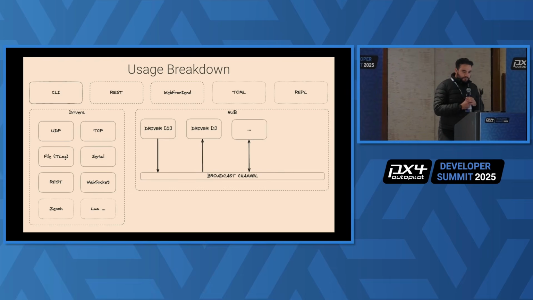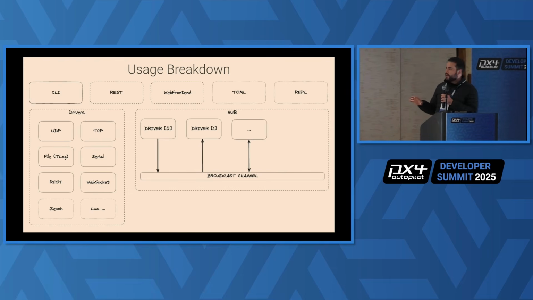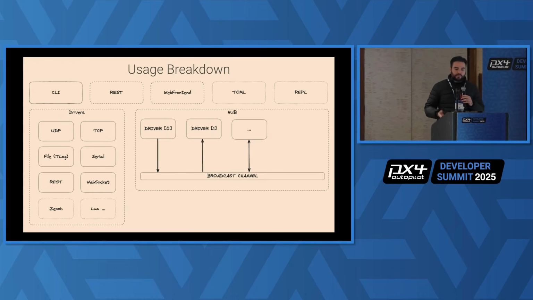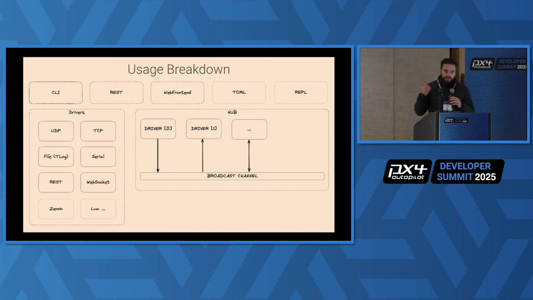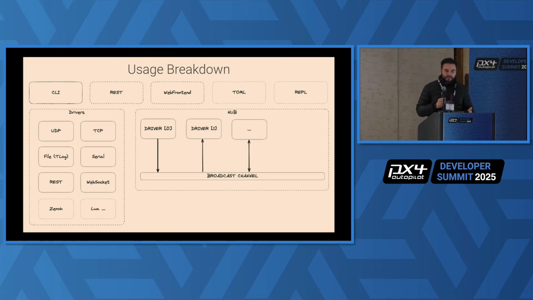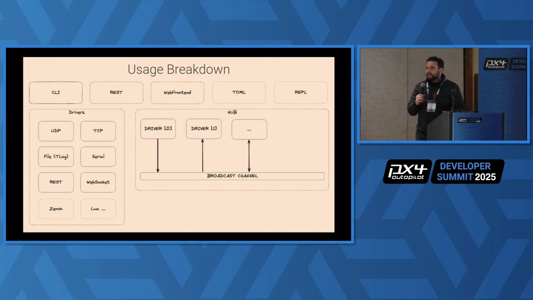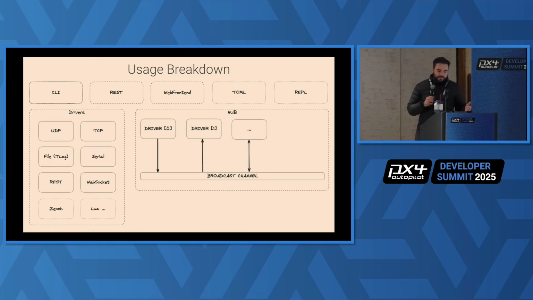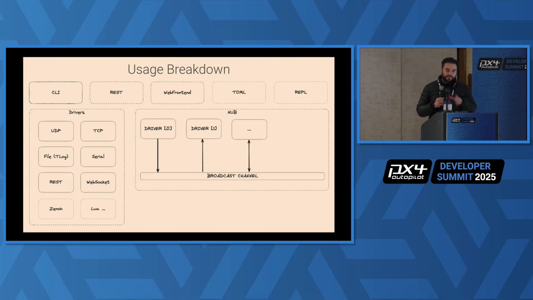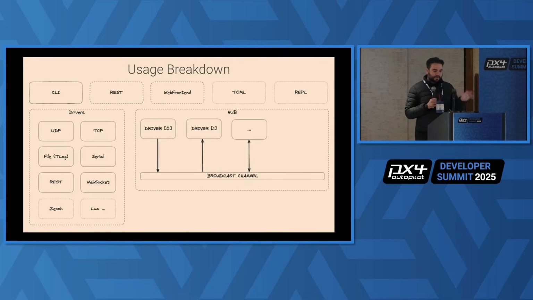And how it works. We have a couple of drivers. These drivers connect directly to the broadcast channel. And this broadcast channel allows every single driver to connect to it and propagate MAVLink messages. So you have UDP, TCP, file, serial, REST, WebSocket, Zenoh, and the idea is to progress. So if you want to have Lua scripts running, accessing the MAVLink message bus directly, you could do it as a driver. If you want to connect anything that you wish, you just connect to the broadcast channel and you're ready to go. The idea is that these drivers use a specific API.